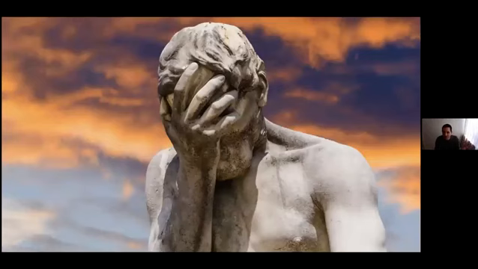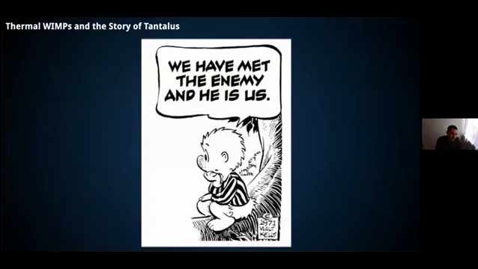And this is extremely frustrating, right? And in some sense, as a theorist, you either want the dark matter signal to be dominant, in which case you can look for it, easily rule it out, or find it, or you want it to be 10 orders of magnitude below your astrophysical signal, so you know not to waste your time looking. In fact, it's a factor of 10 below, just hard enough that we need to expend the effort to try to find this. On the other hand, maybe we've just met the enemy, and the enemy is us, all these baryons in astrophysics that we need to subtract in order to get the dark matter signal.